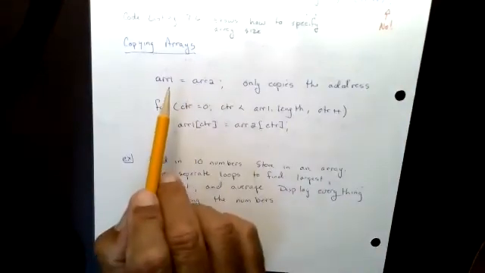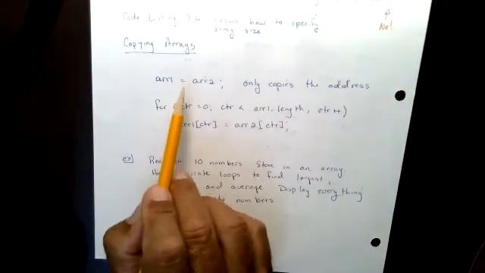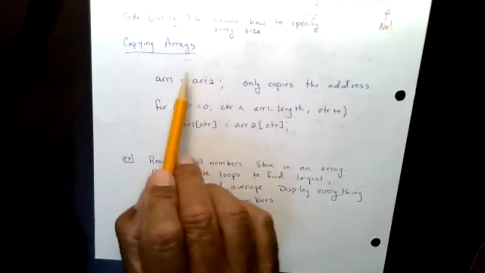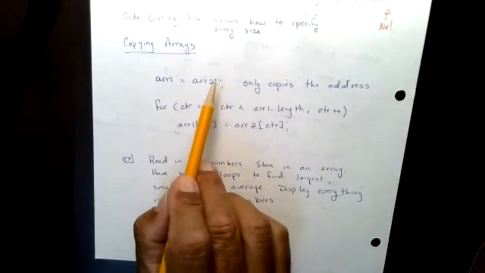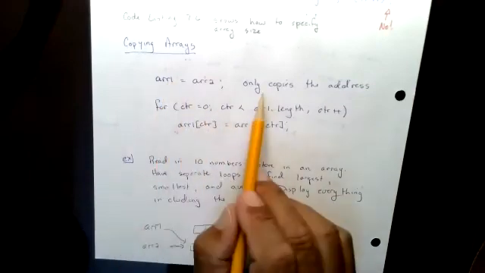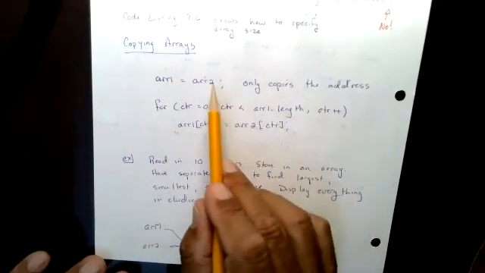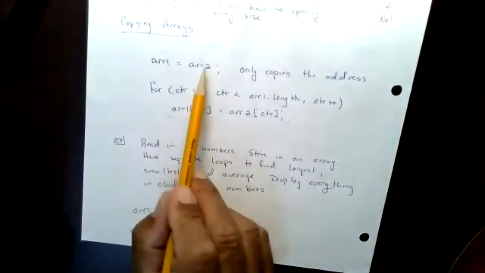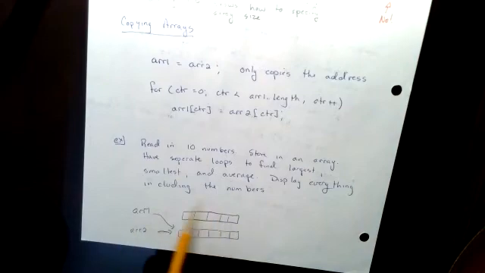Not a lot more. Array 1, this is my assignment operator. I'm not doing equals. Array 2, can I do that statement? Well, the answer is yes. Is it good? No. Because remember what I said array 1 is. It's the address. So if I said array 1 gets the value of array 2, that means down here at the bottom, you see what I have going on. Array 1 now gets that same memory address as what array 2 had. So they would go to the same spot. Array 1 sub 3 would be the same value as array 2 sub 3. If I change it in one, the other one ends up being changed as well.